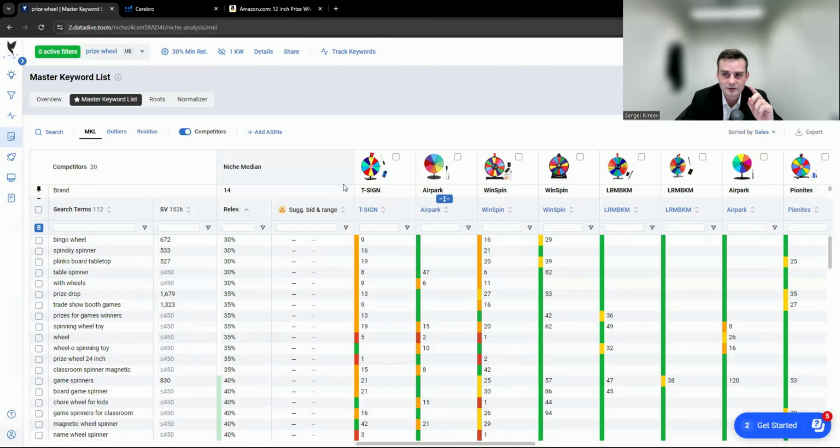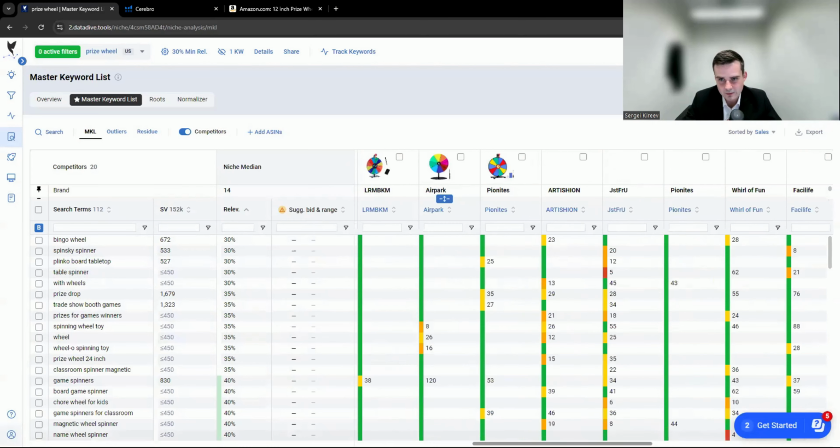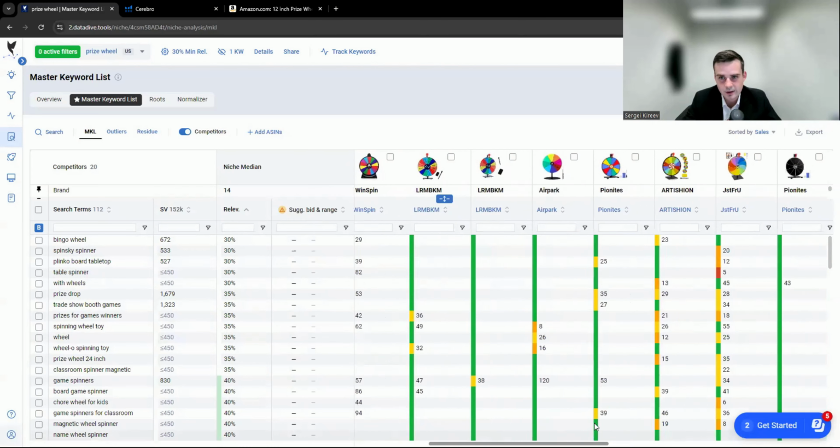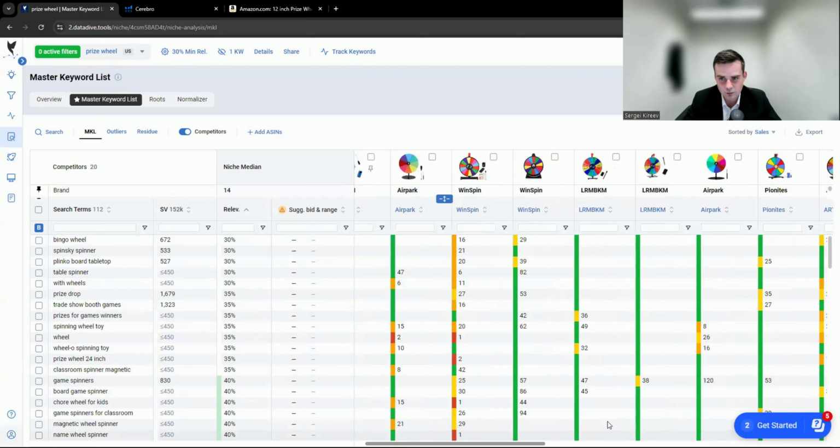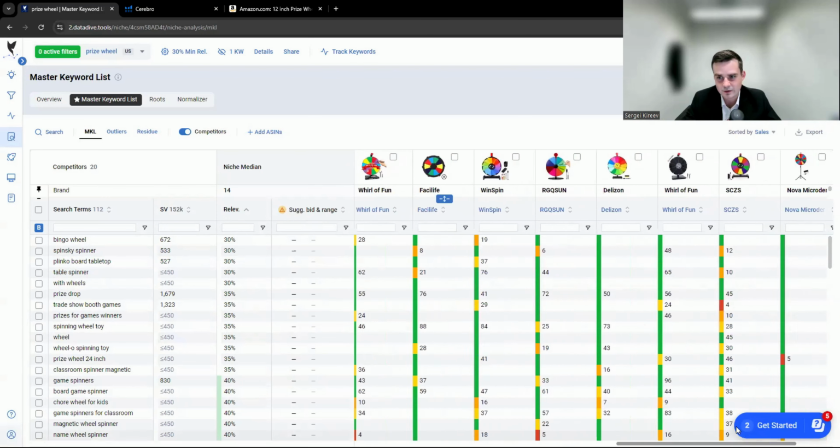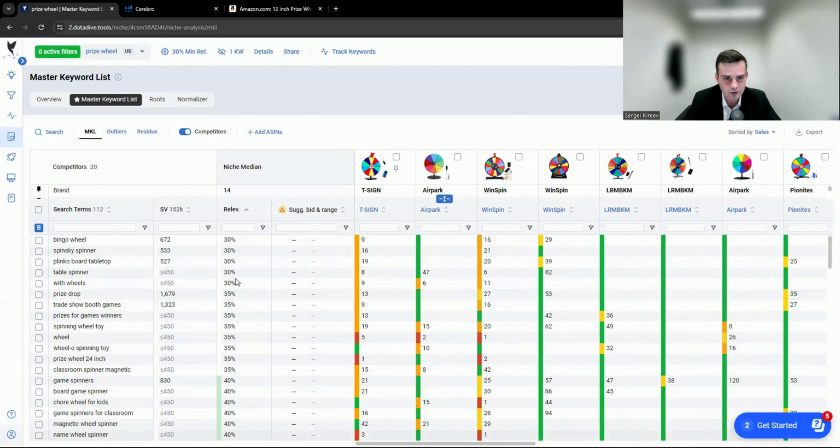Especially, let's keep in mind that we only have a 2,500 PPC budget, so we have to be very accurate with which keywords we are working, right? So I can definitely say that for relevancy under 40%, we don't need these keywords, at least today. And for most of the other competitors that are mid-page, you can see almost no ranking, some outliers here, but generally it's from yellow to green.